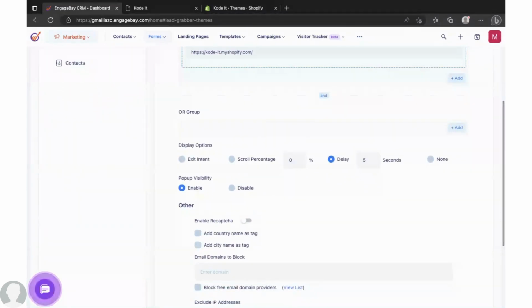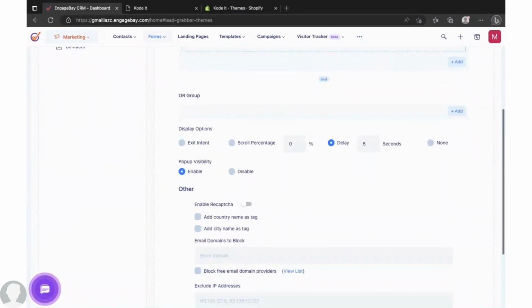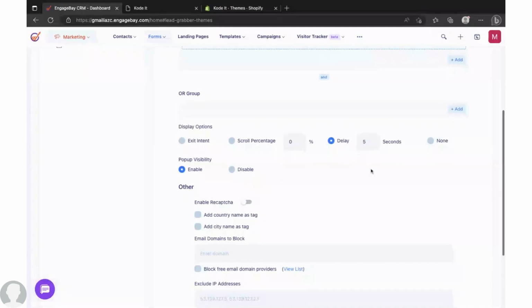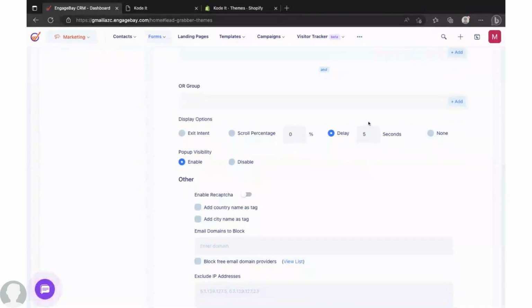Then you have some more options for it. If you scroll down, you can display the pop-up on exit intent. Like if a user wants to close the tab, then in that particular moment you can display the pop-up. Or you want to display the pop-up on scroll, then you need to select the scroll percentage and you need to give the percentage on how much particular percentage scroll you want to display the pop-up. And you have the delay for the pop-up also, like after opening the page in 5 seconds the pop-up will be shown, or you want to increase or decrease the delay, you can do it over here.